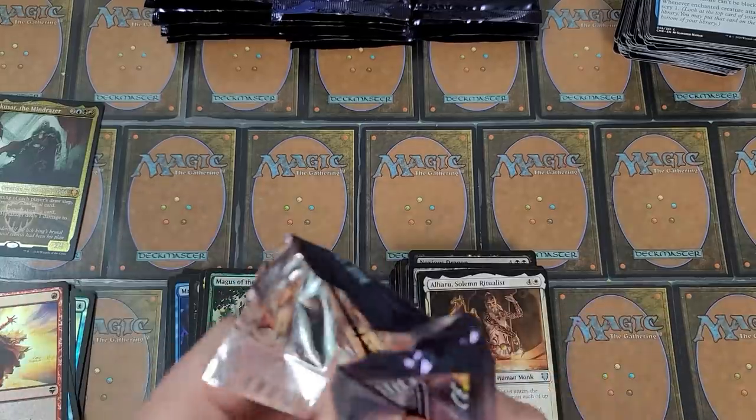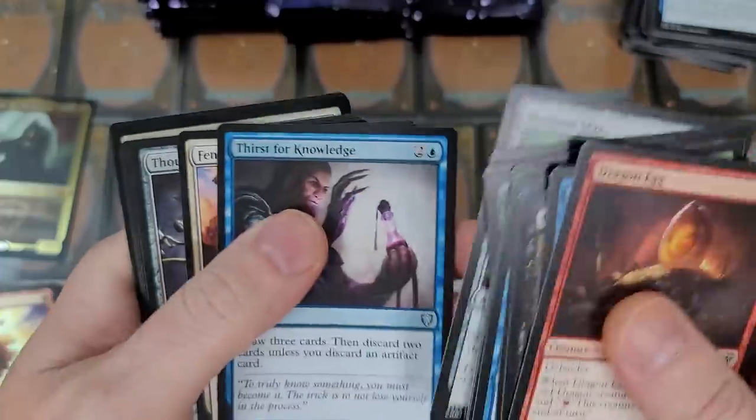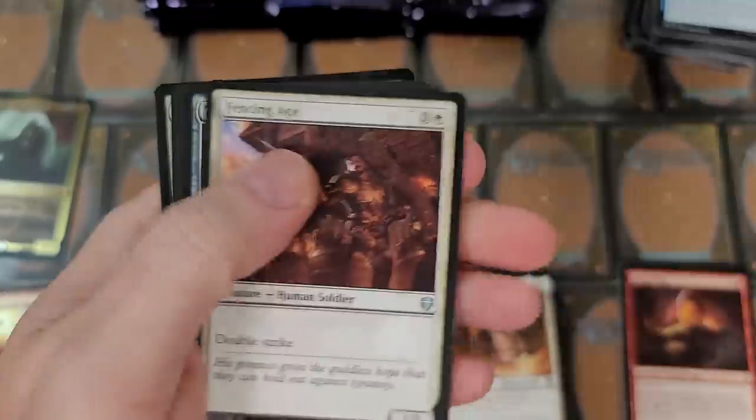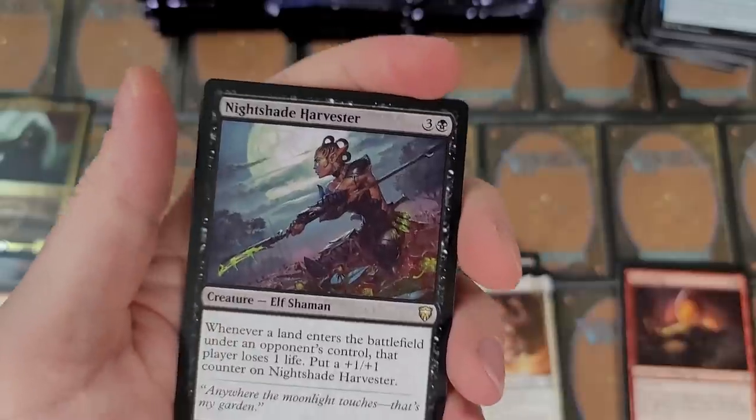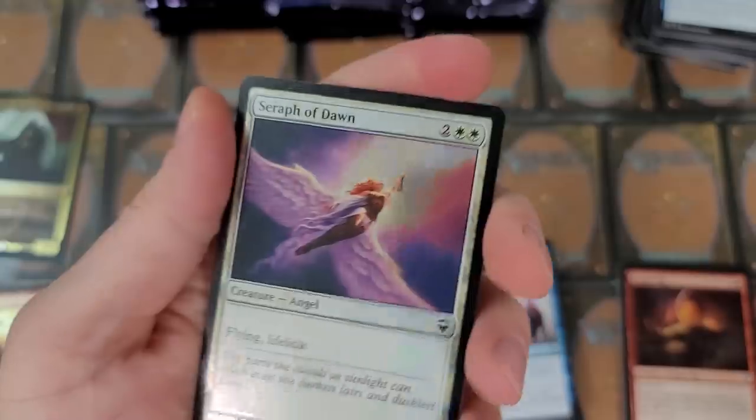As far as getting an etched foil card, value-wise, I couldn't be too sure. But Ground Zero Comics, thank you so much for hooking us up with some more that we can open. Thought Vessel's great. The Harvester, bada bing. And I see Lanawar, Seraph of Dawn.